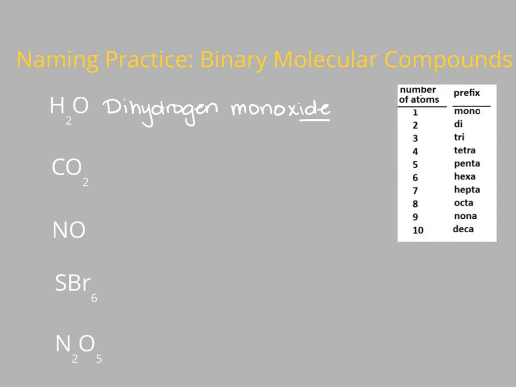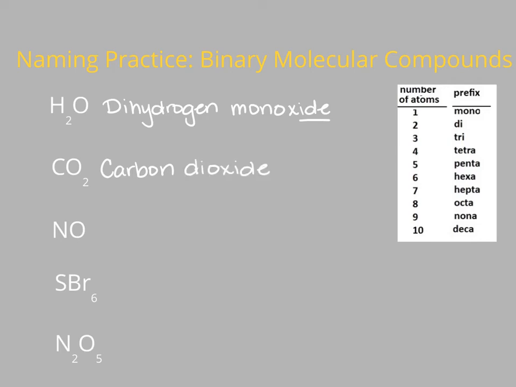So let's take a look at our next example, CO2. We have another nonmetal, so we can continue using these same rules. But we have only 1 carbon in the beginning as our first element. So it would be a little awkward to say monocarbon. So when our first element is by itself, we can actually just drop that mono and simply say carbon, because that will tell us we have only 1 carbon atom in this compound. But for oxygen, we have 2, so we need to use the prefix di, and then we need to stick "ide" at the end. So the name of this compound, as most of you already know, is carbon dioxide.